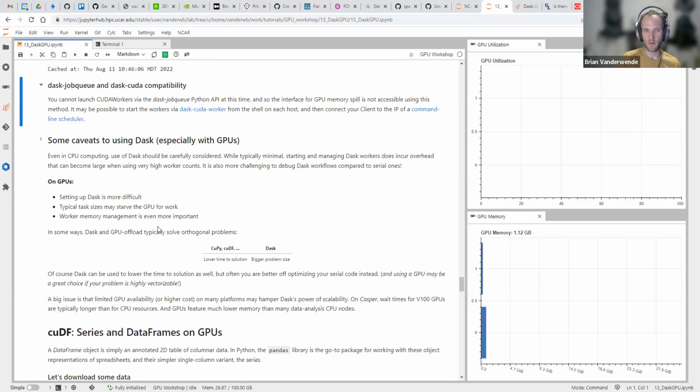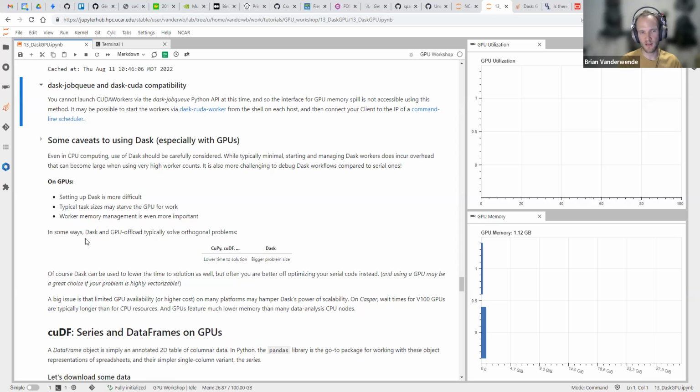And then worker memory management is more important. I've taken a lot of care here to make sure that we haven't exhausted the GPU memory. But if you're not careful and you don't deallocate your arrays reliably, it's very easy to overload the memory on a single GPU. And by default, your flow will fail here. If you have that spill to CPU enabled, it won't fail, but it'll run a lot slower, and then you're not going to be happy either.